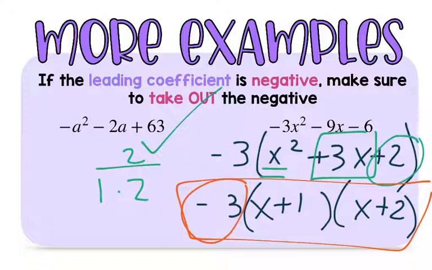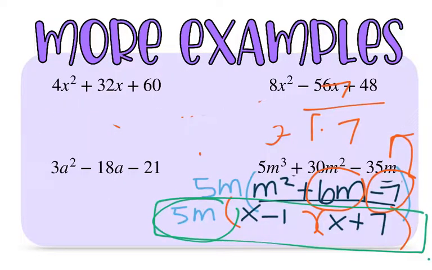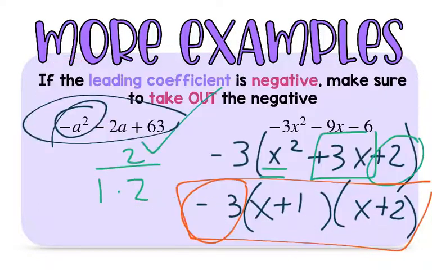And that's actually it for today's video, you guys. So the main things you need to get is you need to understand that you need to take out a negative if you ever have a leading coefficient with a negative. And if you ever have a leading coefficient that's not 1, then you need to see if all of the terms can be divided by that and also take that out. If you understand that, then that's all there is for today.